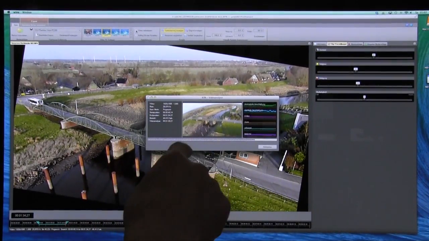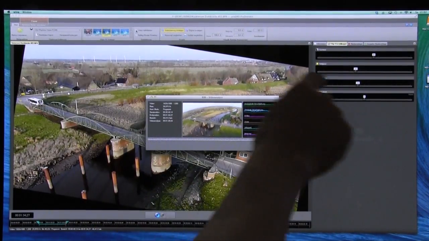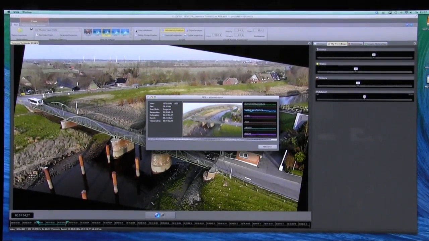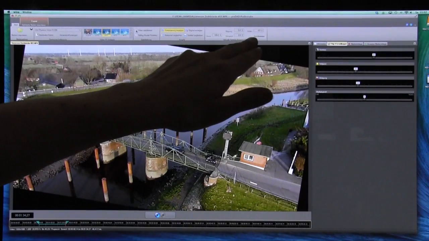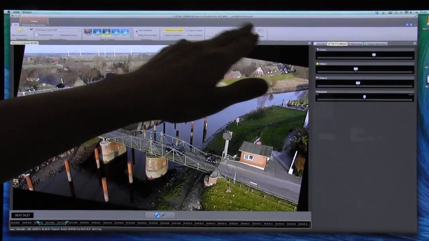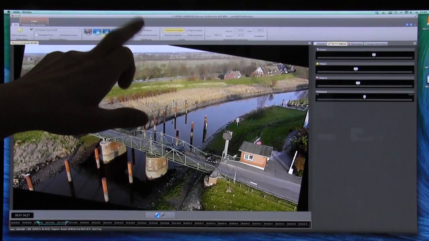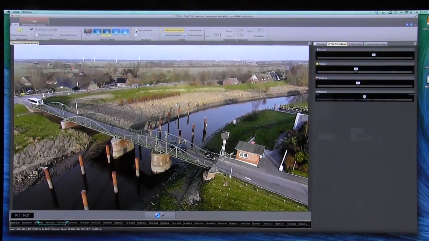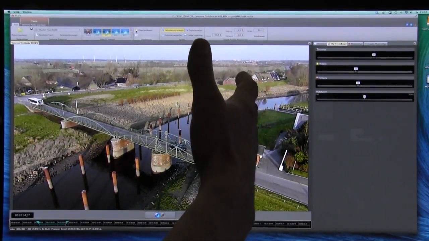If you put the video out now, the result video will exactly be like this with these black corners. So if you use the anti-rolling effect to straighten up the horizon, you can't use the video stabilization together. So only if you use no video stabilization, you can use the anti-rolling effect, and that's the result.